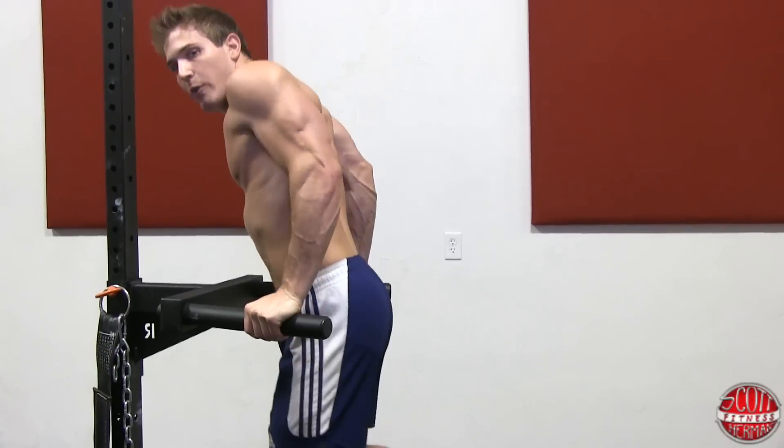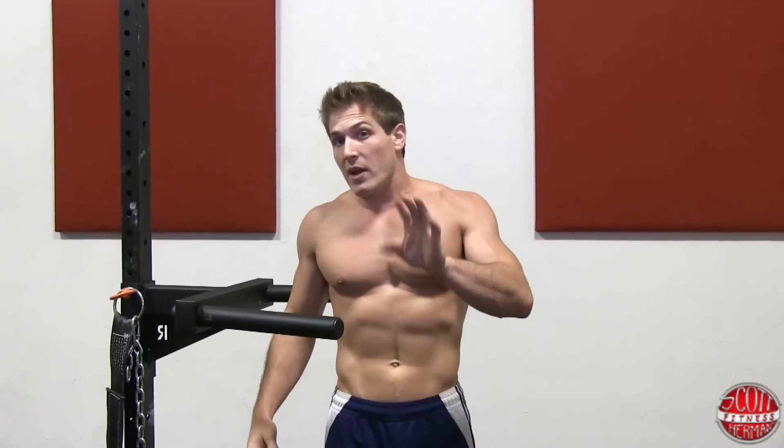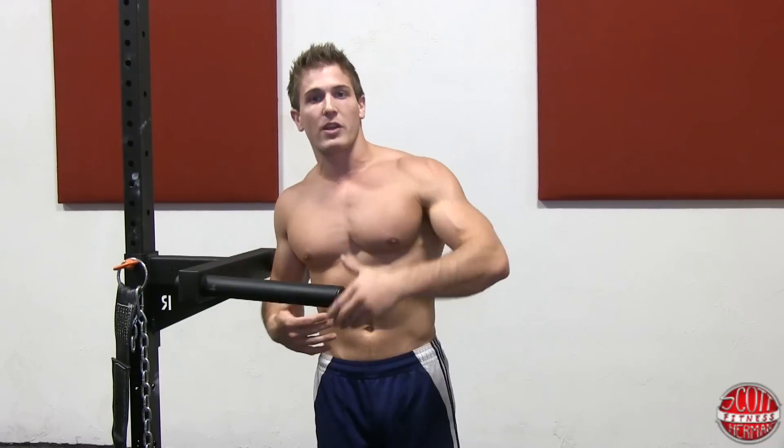Most people do half reps because they don't want to risk not looking macho in the gym — they want as much weight as possible. But we're going to do full range of motion and focus on that slow negative. Over time, doing half reps can become dangerous because you're more susceptible to injury in whatever range of motion you don't train in. That one time you go all the way down with weighted dips when your body isn't used to it — that's when you risk blowing out your shoulder. So lower the weight first, do just body weight, get used to the full range of motion, and then slowly start adding weight.